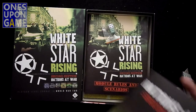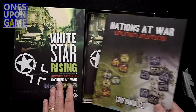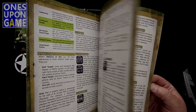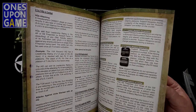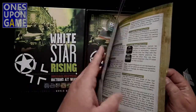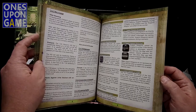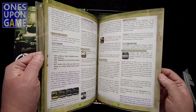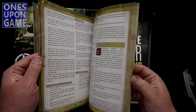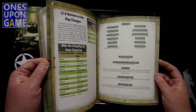Just like Lock and Load Tactical, you're going to have a system rulebook for the Nations at War series, and that'll give you all the good details that you need to know. It is laid out pretty much like Lock and Load Tactical, obviously with the rules for Nations at War, but with larger print, easy to read, easy to find, a good reference book. It comes in at just 36 pages.